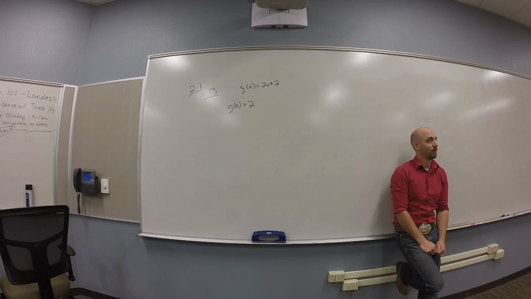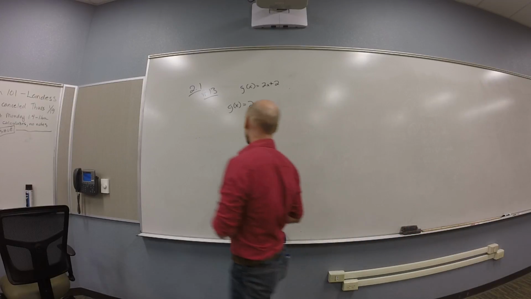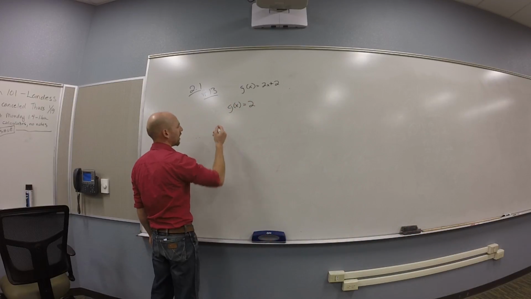What do you mean output? That's the answer you get. Yeah, g of x equals 2. What gives that output? Good, yeah, they're asking which input gives 2 as an output, right? Yeah. So they're actually asking a question about an input. They're giving you an output, asking what's the input associated. So how do I do that?